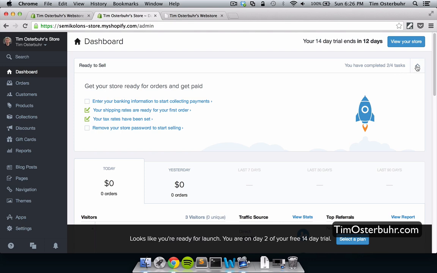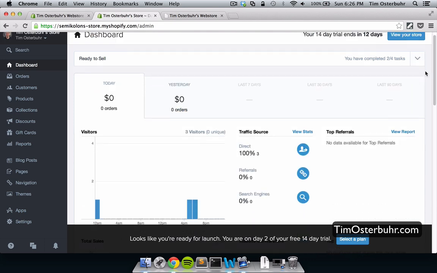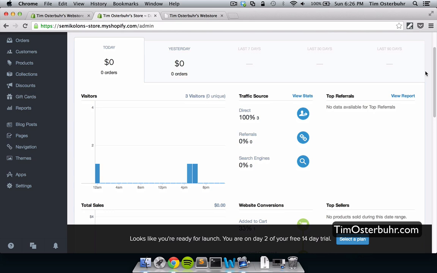So let's go over the dashboard. I first minimize this, and this is where it becomes really interesting. So we can see that today we had 0 orders. Yesterday we also had 0 orders. This is because my store is not live and no one is actually buying anything. I hope for you these numbers will be much, much higher and that you have a lot of orders a day. So let's look at the visitors. Here you can see how many visitors you had at a given time and given day on your website. So for example, I can see that on the 3rd, I had 1 visitor at 5 p.m.